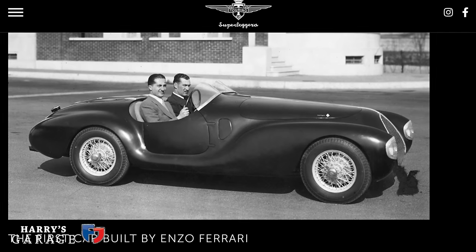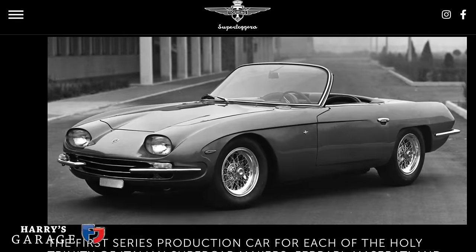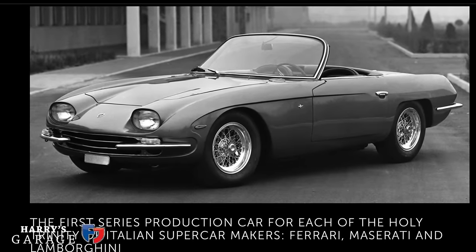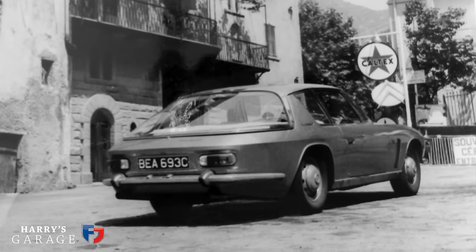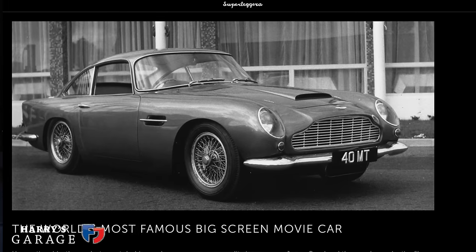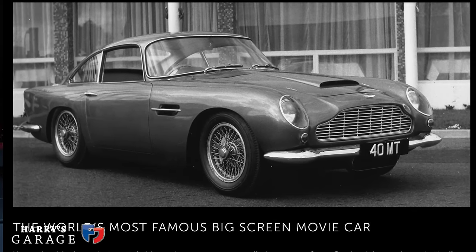It's a fascinating company. Looking back at Touring Superleggera and some of the other cars they did — one of the final cars was a Bristol 401, but probably the more famous car was the original Jensen Interceptor. The very first Jensen Interceptors were done by Touring, and then when the company closed in 1966, production moved over to the UK.